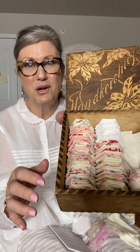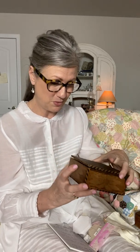This is all the Cabbages and Roses by Moda. They look like little candies in that little box. And thank you, Ben, for my little handkerchief box. It's a little sweet Christmas present. And I have my little thimble in here that fits just right. And I thought I'd lost it the other day. It fits just right so I can push the needle through when I was going mad to finish that. And I thought, look what a beautiful thing that came from that big old mess.